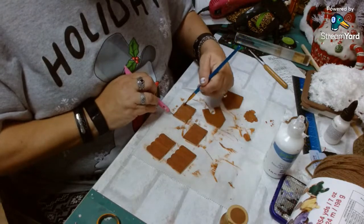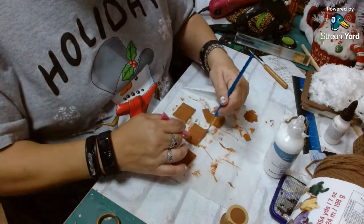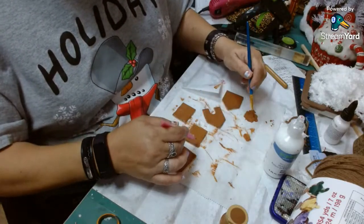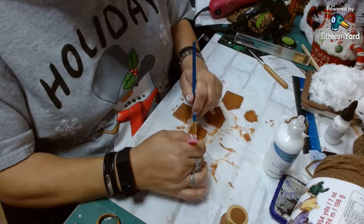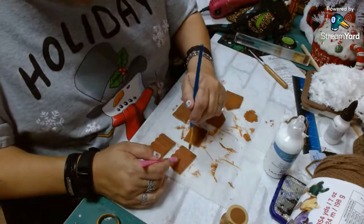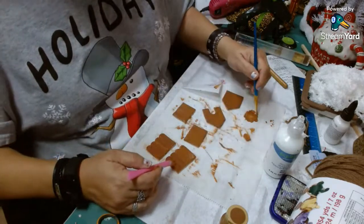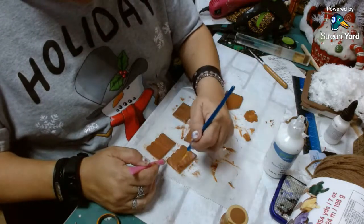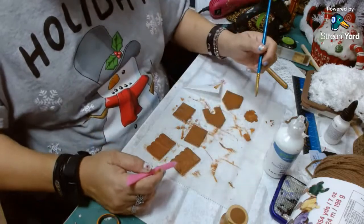Yes, I went and bought some yarn because I want to make a little gingerbread guy I saw on Facebook. He's too cute not to make. I know it's not going to be ready for Christmas, but he's still cute. So that's probably something that I'll do for myself next week when I'm relaxing or trying to relax.